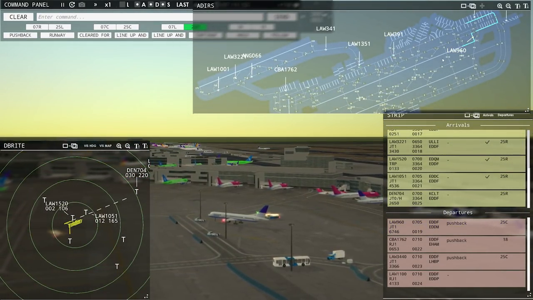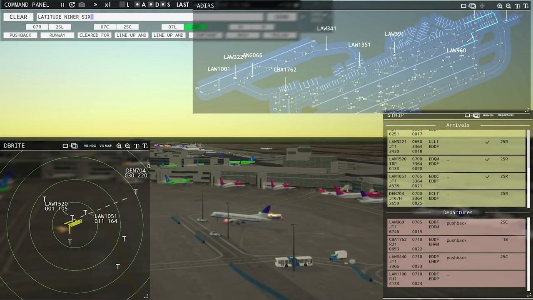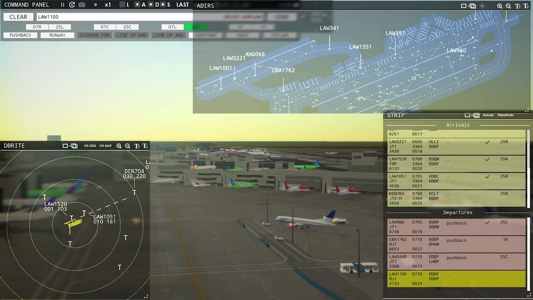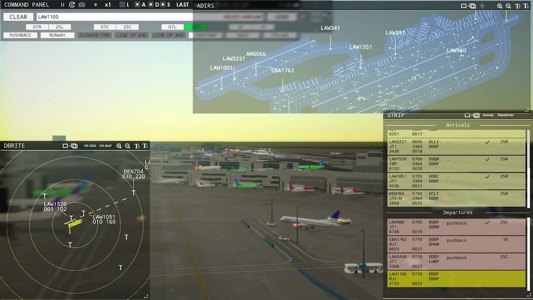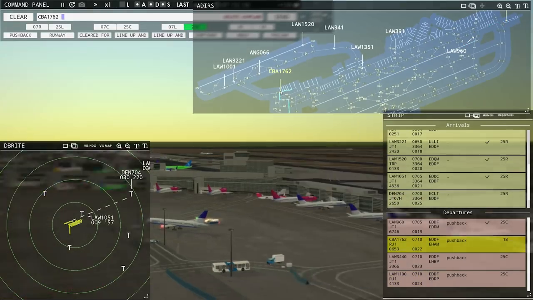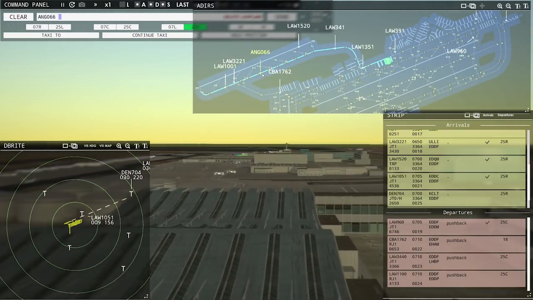Okay. Latitude 960, runway 25 center, cleared for takeoff. Runway 25 center, cleared for takeoff, latitude 960. Latitude 1100, pushback approved, expect runway 25 center. Ground, 25 center, pushback approved.